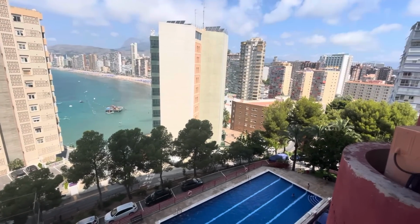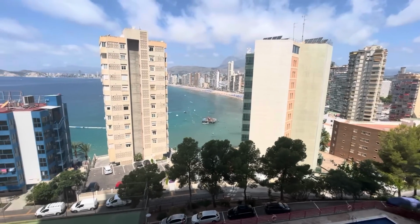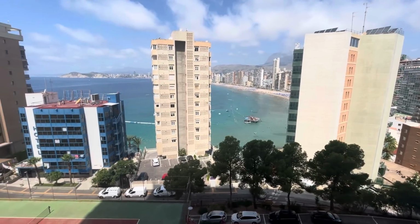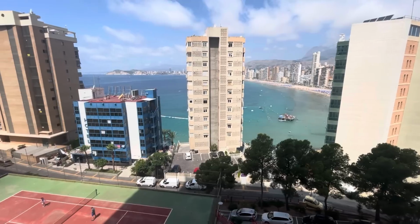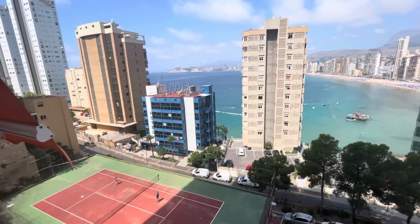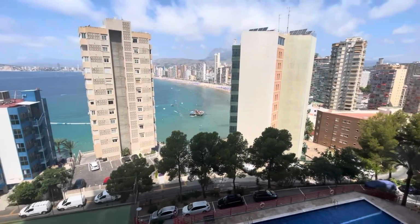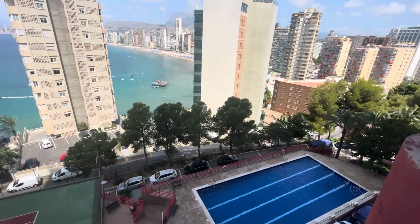So today's plan, we're going to go and have a beach day. We'll catch a bit of lunch somewhere as well. And then tonight we are going to Old Town, because we didn't make it to Old Town last night. We're going to show Henry a bit more of Benidorm, what it has to offer. Hopefully we can start a bit later than midnight, because we were knackered last night. We were all in bed by one.